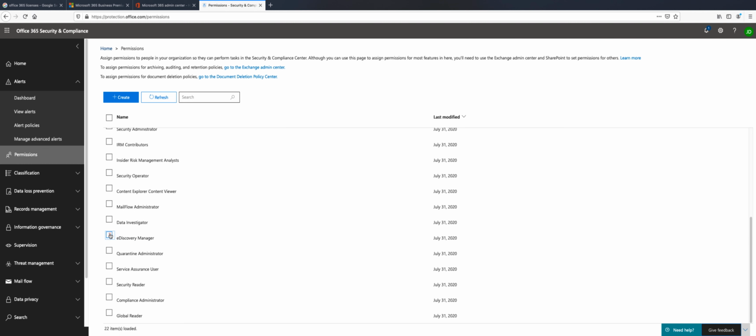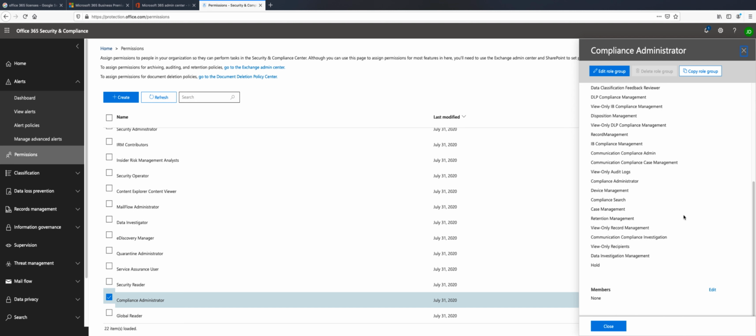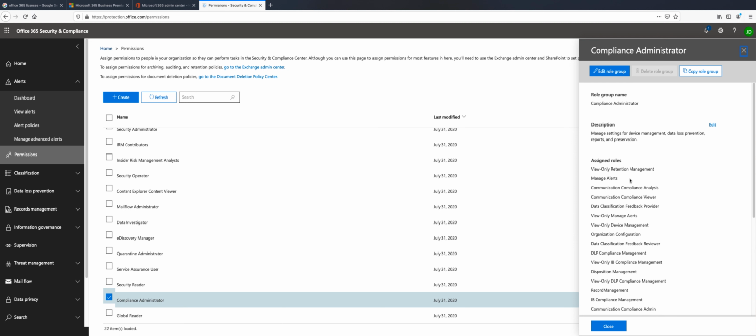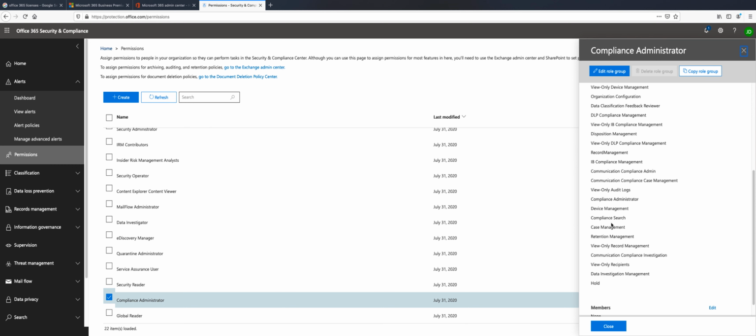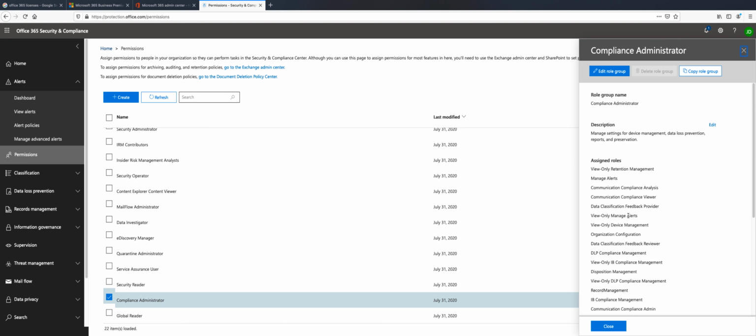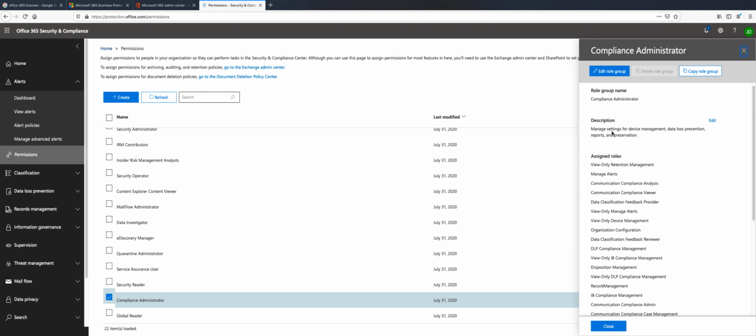And compliance administrator is again one role which you need sometimes to do a lot of things. But yeah, you don't have to really learn by heart what roles you need to do what. And these are role services which are available. So you can actually go and read the description of each available service. You can Google it. And even if you go ahead and edit these sections, you will see that the meaning of these services is available. And there is a brief description about this role which is given here.